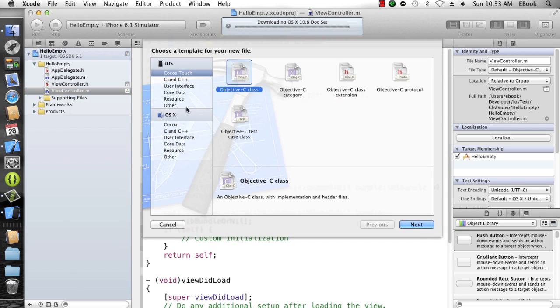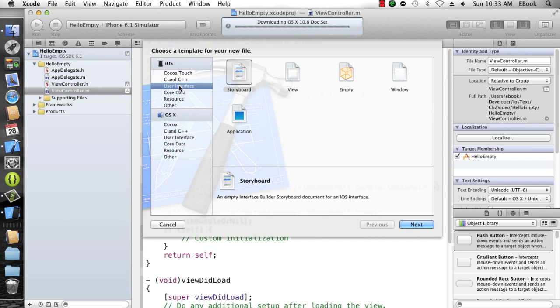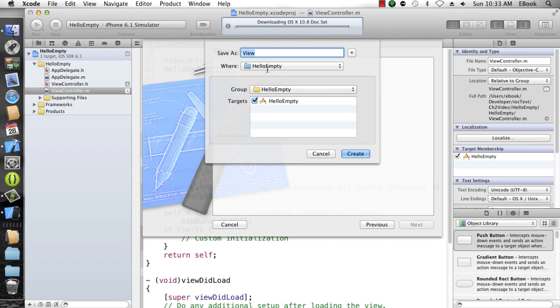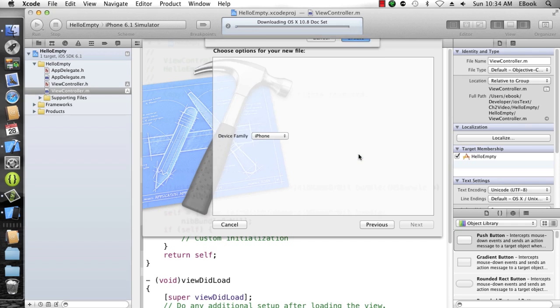And this time, under User Interface, I'm going to select a zib with a view. I could select an empty zib, but this way I get the view as part of it. So now if I click on Next, it says, what device family would you like? It's iPhone. Click on Next. And now it's saying, save as what? I'm just going to allow it to save it as View in Hello Empty, and I'll click on Create.